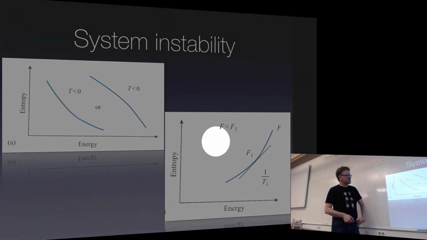In this case, we have a local maximum of free energy, right? If you are at that particular stage, you have a well-defined temperature, and if you don't move, this is like balancing on the edge of a knife. And the second I start to move here, I'm going to fall down either here or here. And in both cases, I will move to lower free energies.